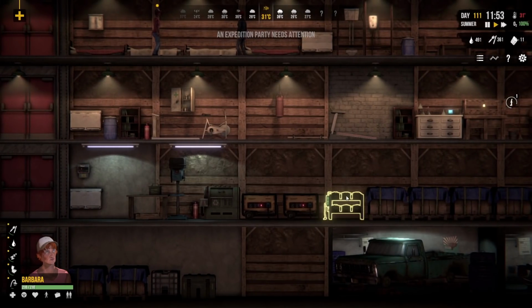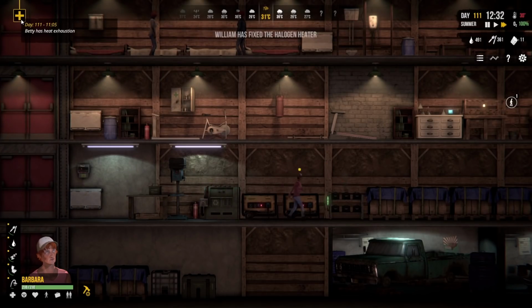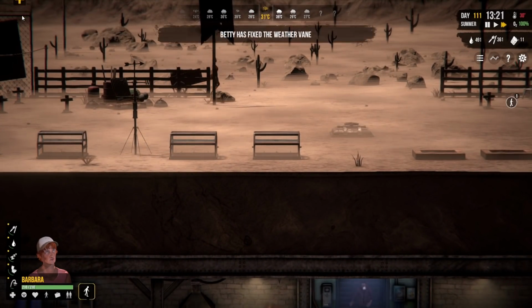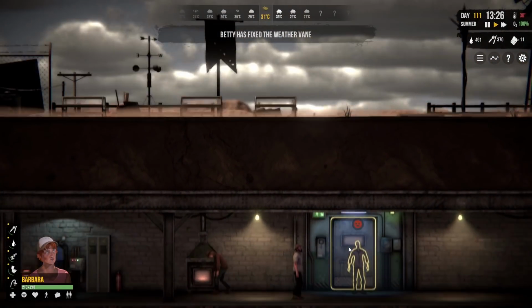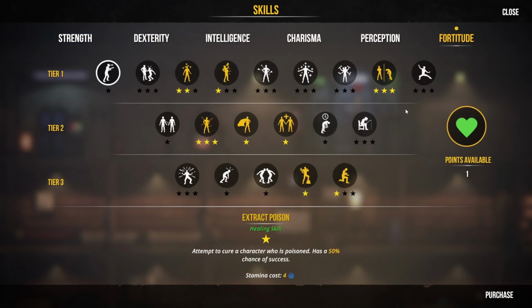Where is Barbara? Barbara, the battery bank is looking a little bit smoky. I'm not entirely happy with that. Could we go and possibly repair that? And Betty has heat exhaustion, I assume because she has been up on the surface for a while. Okay, right, yeah, let's take everything that Ronald took with him. Okay, Ronald, how badly injured are you? Are you okay? You've got a little bit of healing to do. And in terms of skills, you did get a fortitude point.